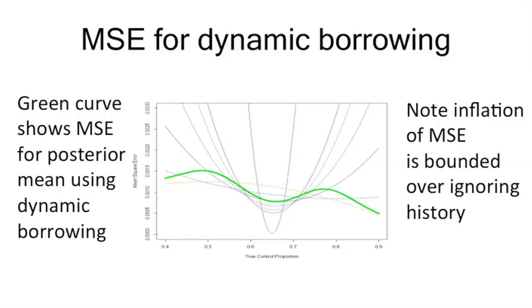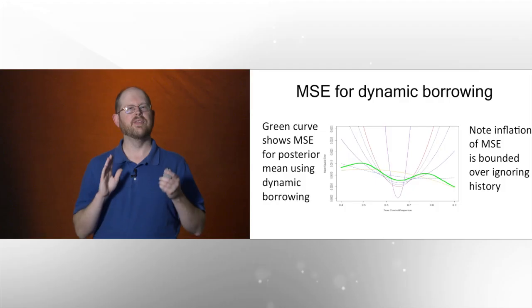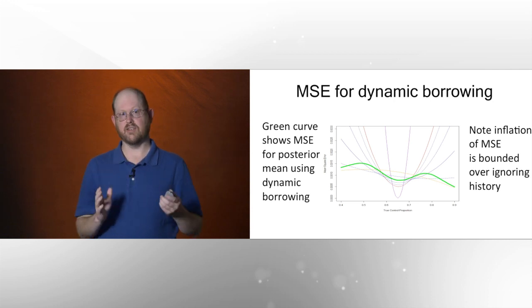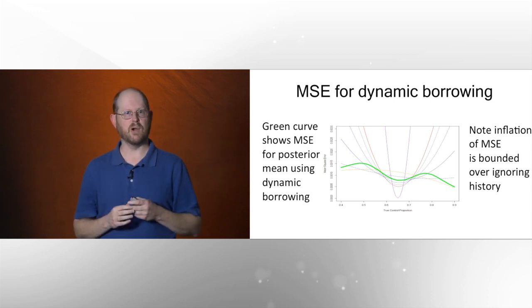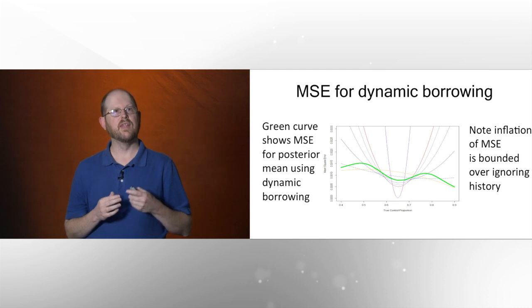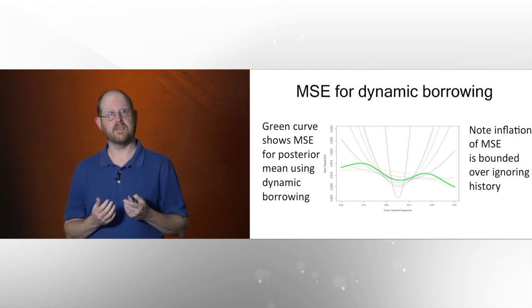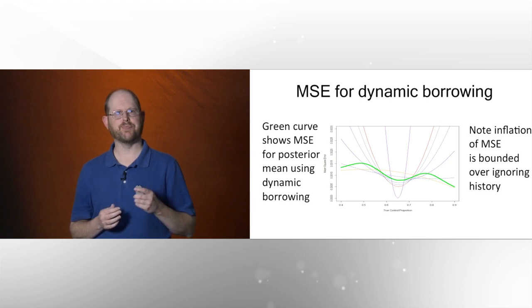If you look at that curve, you can see it does better than the orange, it does better than not borrowing, but what also happens is it's bounded. The green curve goes up, it starts to inflate a little bit, but then it goes, hey, hold on a second, this isn't right. So I've got too much drift, let's stop borrowing, and those curves go down. This is a way of bounding your risk. So it's a way of making sure that bad things don't happen.